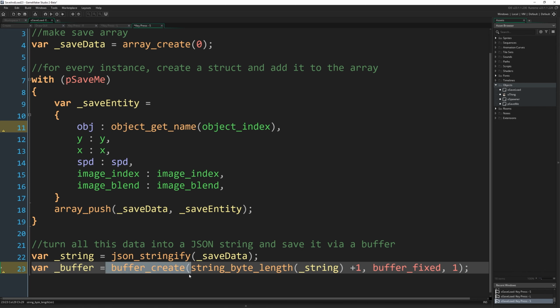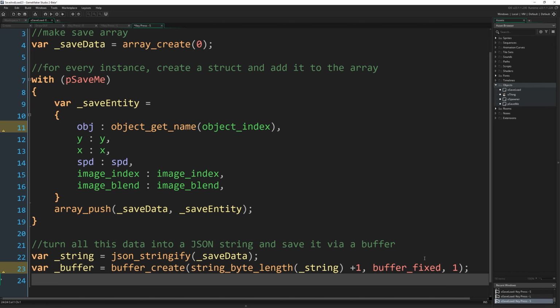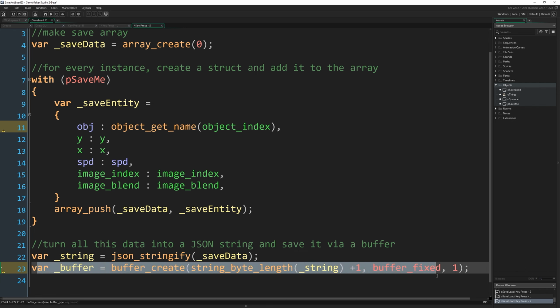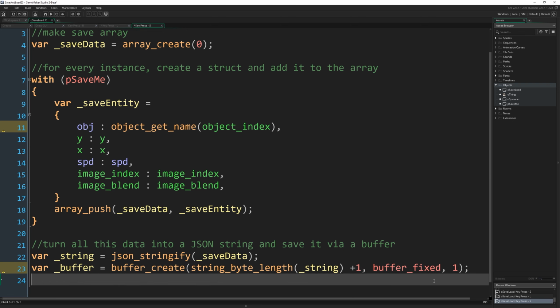But all I'm doing is creating a packet of memory, defining the size of that memory, which needs to be the amount of data we're going to store. Okay, that's what I've done here, string_byte_length(_string) + 1. The type of buffer that it is, again, you don't need to worry too much about it, and its alignment, which you can look into if it interests you, but all you need to know is that this is the line that you need to type in order to save a string of data, which is all you're going to need, no matter what type of data you're going to save, really. And it's all going to turn into one giant JSON string, and it's going to use the same type of buffer. Okay, so don't worry too much about it.